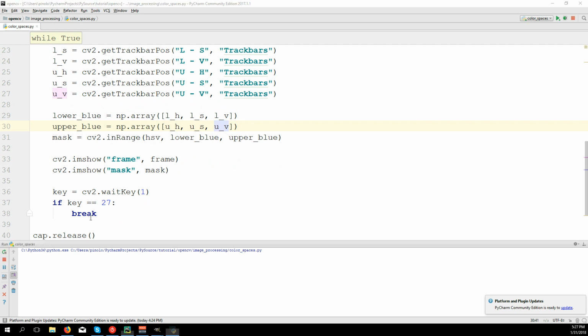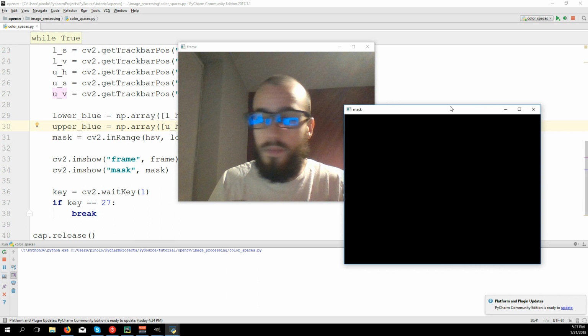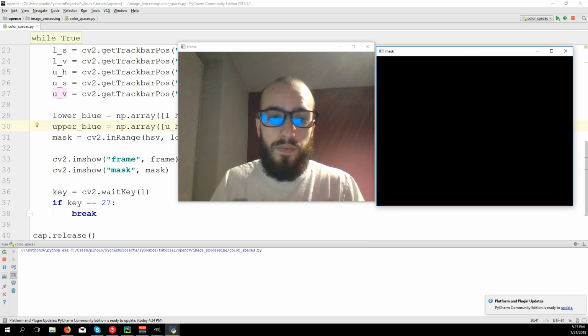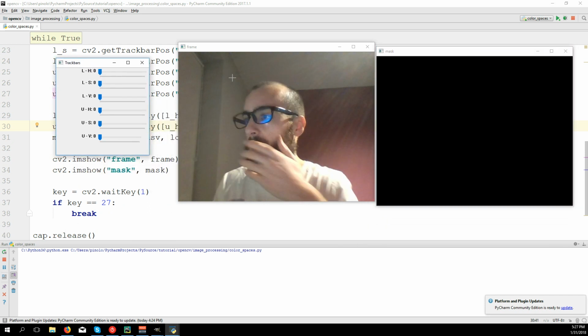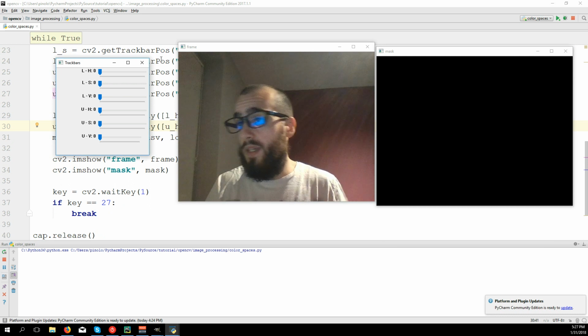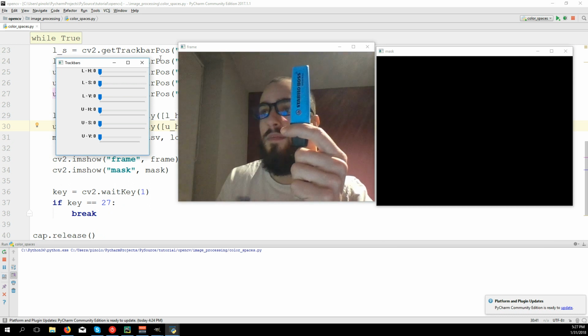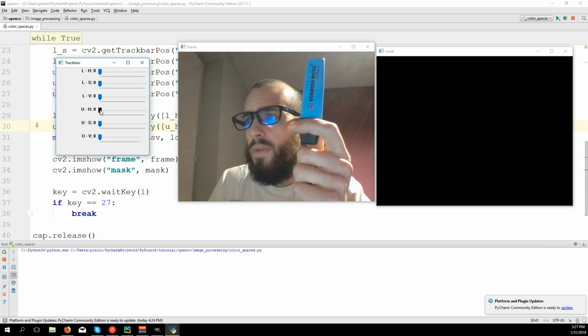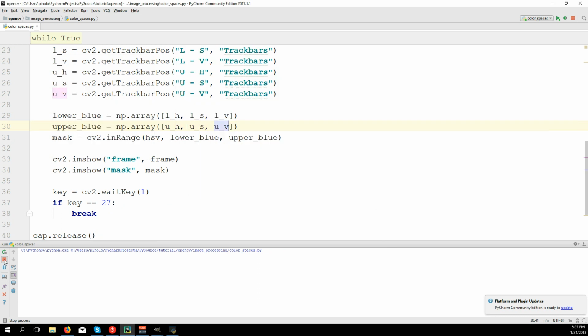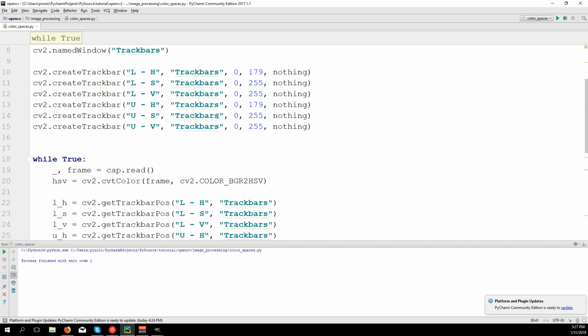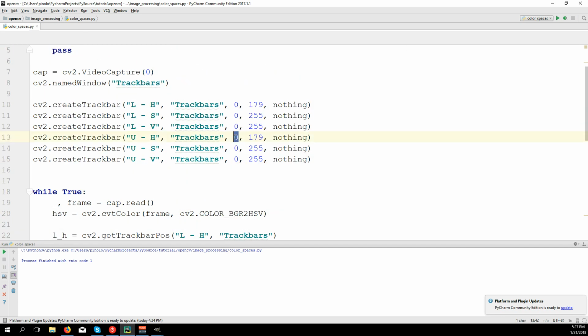Let's run the code and let's now try to change the values. So I will take the marker. Now I want to get the range only of this marker. So let's put the upper, actually stop one moment, let's put the upper values all at the maximum already.